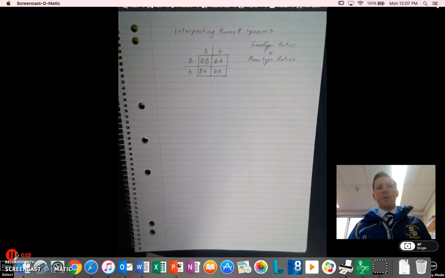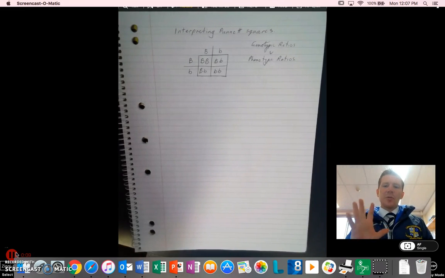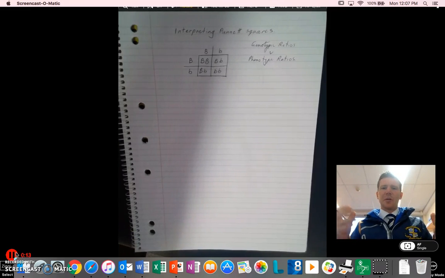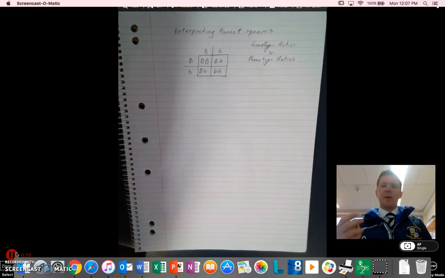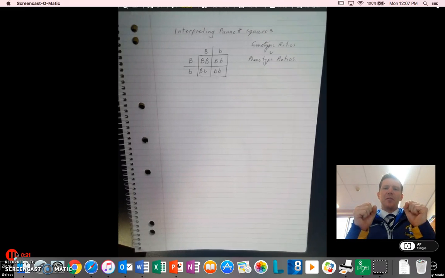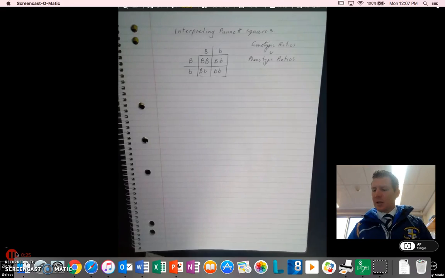Holding here, and this video is just very quickly to help you interpret Punnett squares. So we're just going to have a look at this very simple one here. And I suppose the important thing is to think about there's two different things we're going to look at, the genotype and the phenotype. So genotype is the genetic coding, as we already know, and the phenotype is what it actually looks like. Now, it's possible to have different genotypes but have the same phenotype. Okay, and we'll talk about that now.